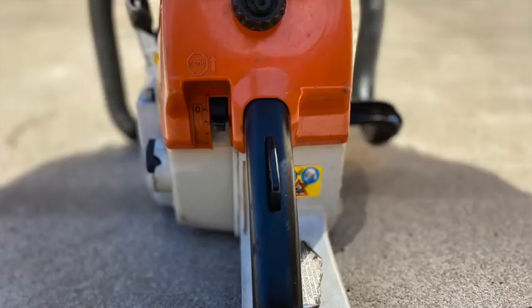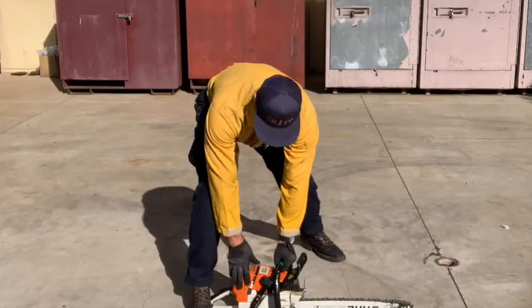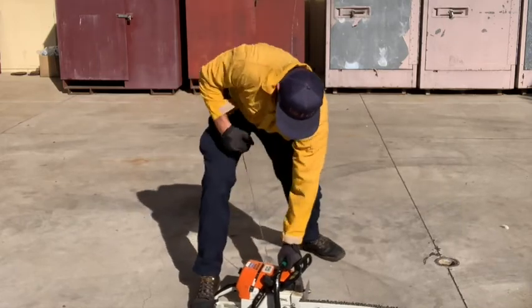Give a firm, short, upwards pull on the cord until you hear the saw pop. Once that happens, move the choke lever to the run position. Confirm the chain brake is engaged and then pull the cord again to start the saw.